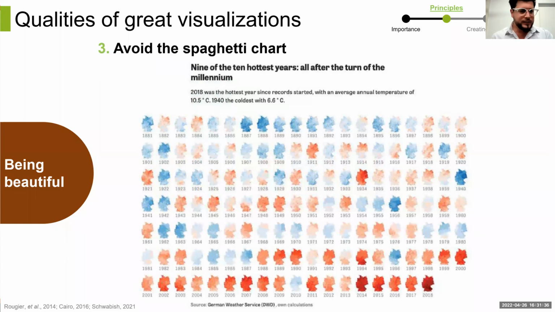It's obvious when a certain graph contains too much information. For example, line charts that look like spaghetti, maps with dozens of colors and icons, or bar after bar littering a chart. For example, this graph from Zeit Online shows the average temperature of Germany over the past 140 years. As you can see, there's such a huge amount of data, and there's no way to interpret this as easily and accessibly as we can.